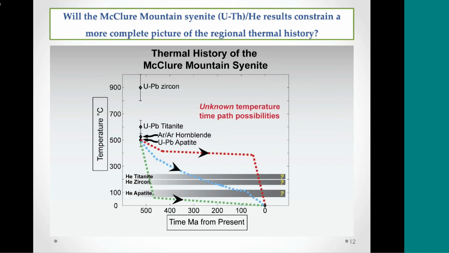So you have temperature on the y-axis and time to present on the x-axis, and each one of these colored pathways is a possible thermal history and possible time path, how that unit got to surface emplacement. Then these bars here are different closure temperatures for different minerals that we use to help constrain that overall geologic history. And you see here we have missing gap areas. If we get more minerals, we can fill in those areas and have a complete picture and give us a much better idea of what's going on. So these are the different time paths.